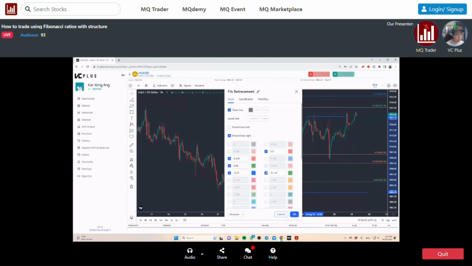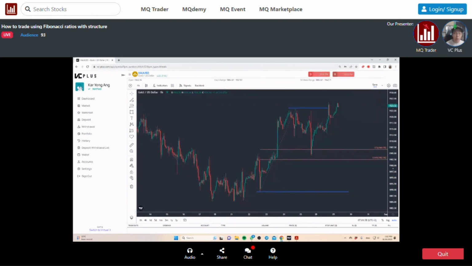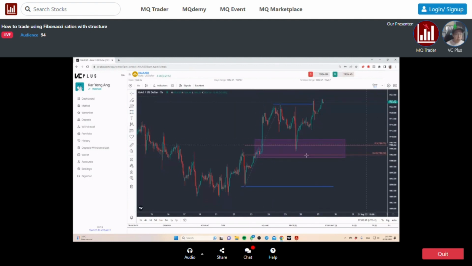Of course, just like I mentioned, we don't just trade because the fib is there. Now, there's another concept over here that we look into in terms of structure, supply, and demand. It is basically the principle of supply and demand. Now this area here is essentially a valid supply demand area. The market is in a bullish market structure, so this is what we call a demand. Of course, right now you can see a very nice little reaction. Again, it's not 100%, but the probability is fairly high.